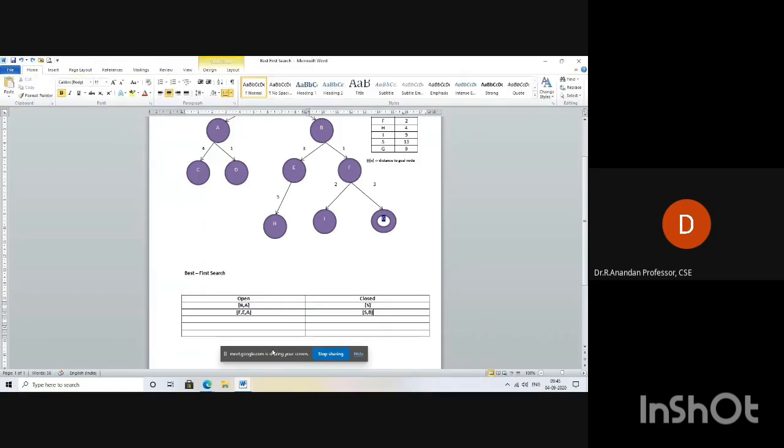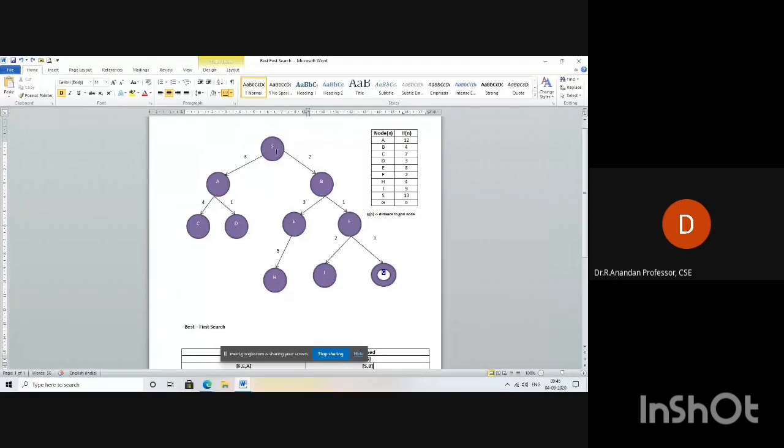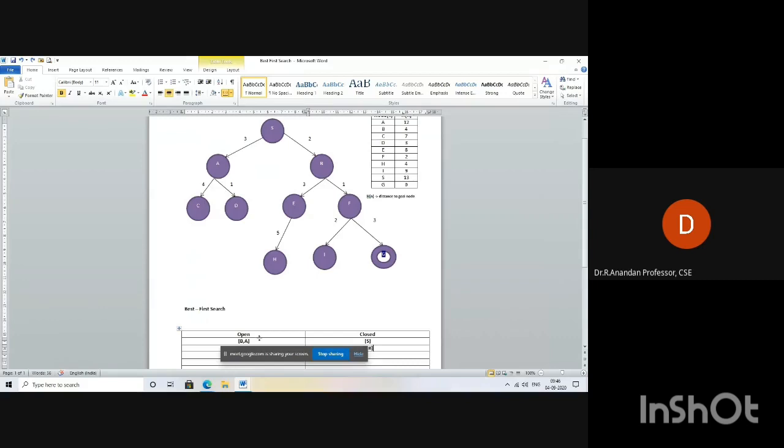Why did I shift it here? Listen here. This is a source node. This is a destination node. I have to put the table as open and closed. Open node, closed node. S is already closed, so I put yes. Here I have two ways for exploration, so I have put B and A in here. From B to the goal node, the distance is 4. From A to the destination is 12. I have to take the minimum.